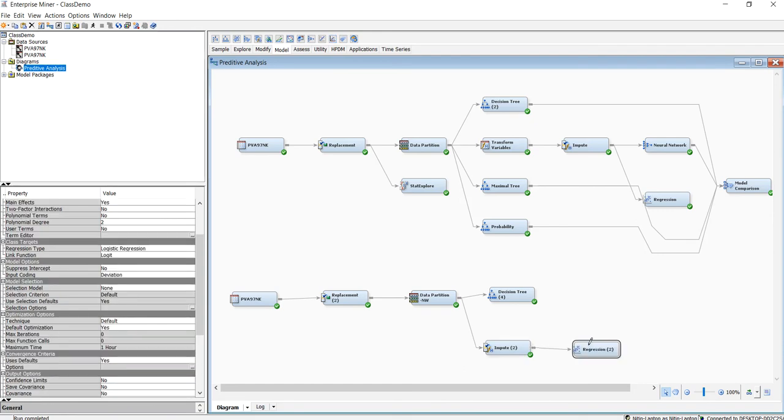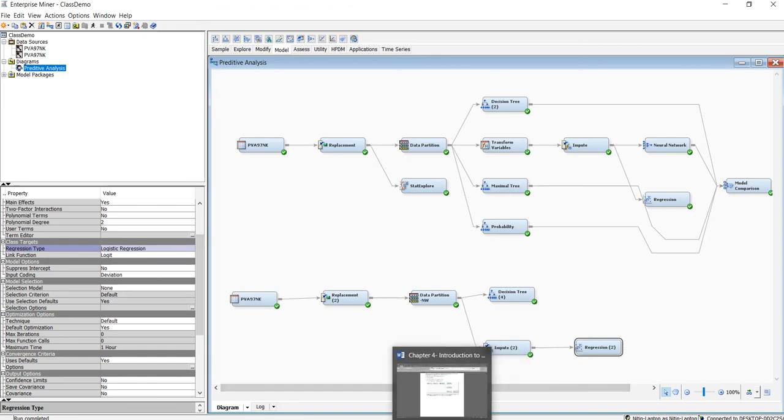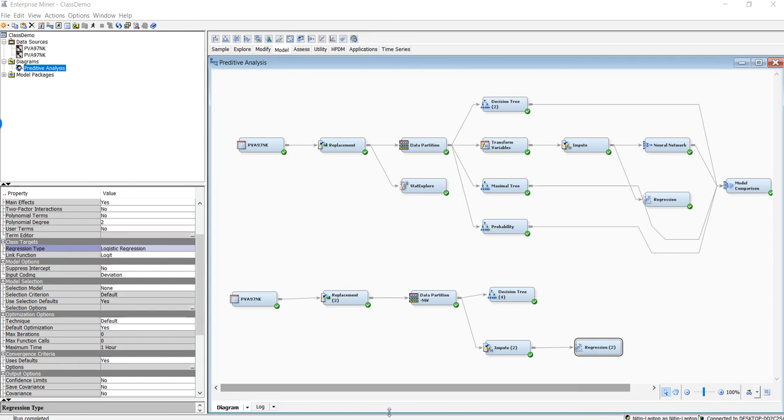Okay, now time to get regression, which would be hiding right there. Connect regression there. The good thing for regression, we don't have to change any properties or anything. Right now we are using logistic regression. Why are we doing logistic regression? Because, let me open your assignment.